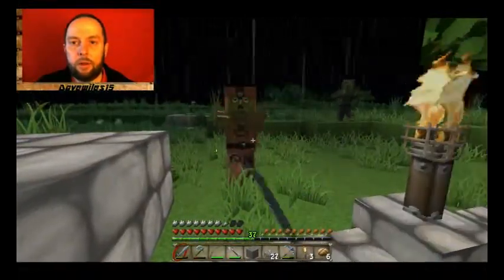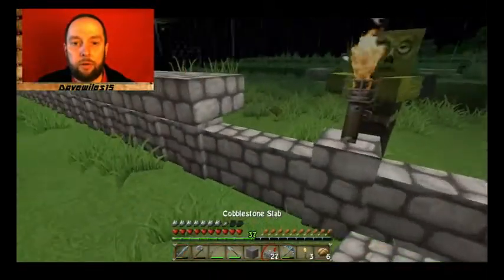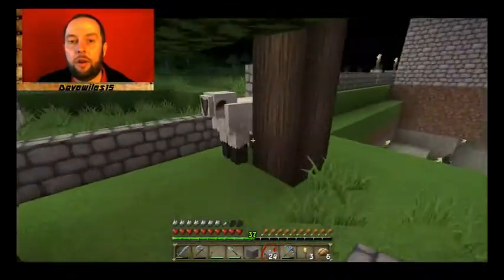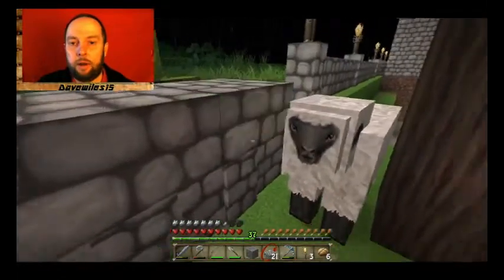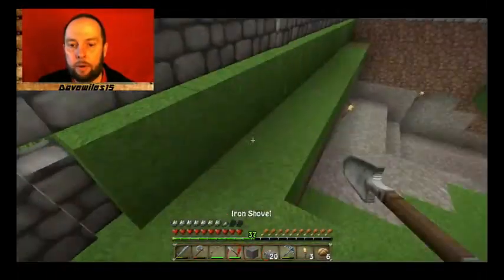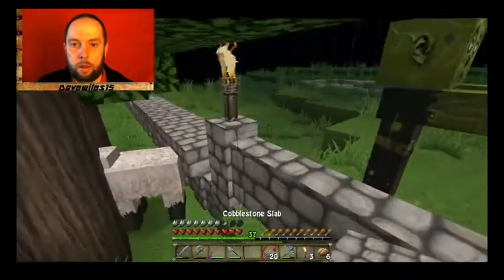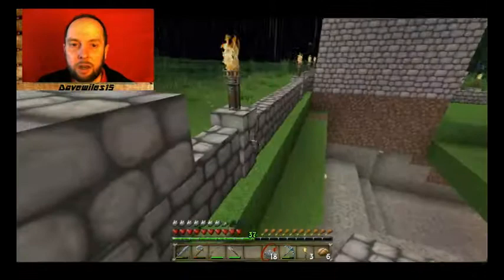This zombie. I feel I need to put some. Right, let's just stop killing all these zombies and just try and finish this. I've even got random sheep now. When I've done this, I'll take you up the tower so you can have a look up there as well. You can't get in. No. Right.